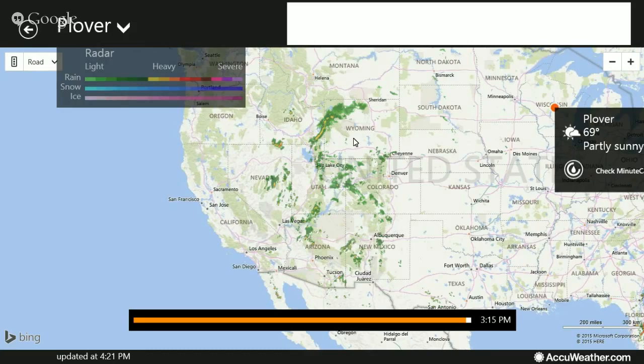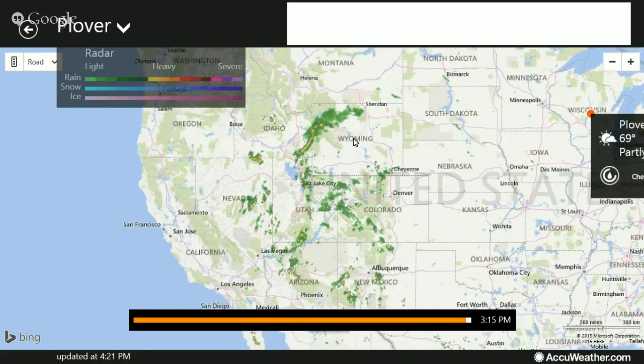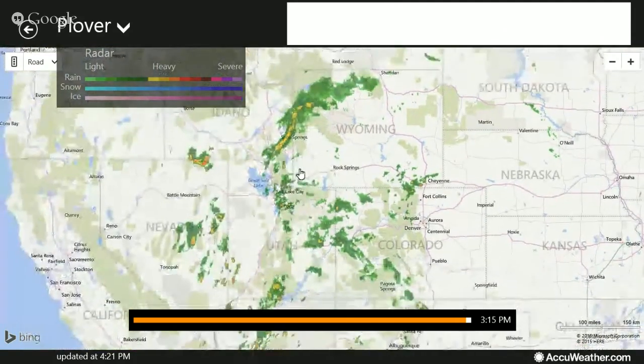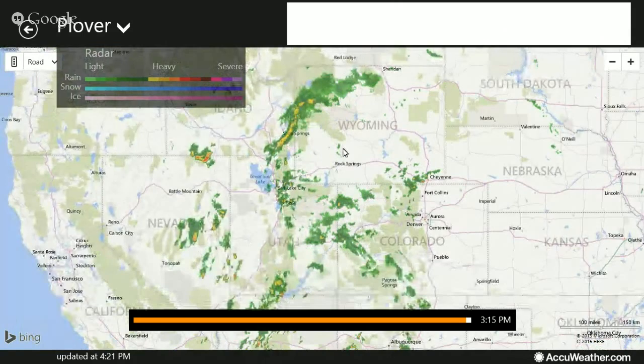Now get a load of this. I'm gonna zoom into Wyoming. Get a load of this part. We still got a bit of this to go through. This part still is a big issue. If you are in these areas, you need to take shelter or, well, prevent yourself from being hit by this. This is the big issue that's only left. This is the only one in this area right here. It's not that heavy, it's less heavy in this part, but it's not as bad as last time.